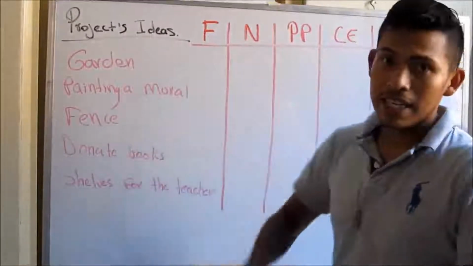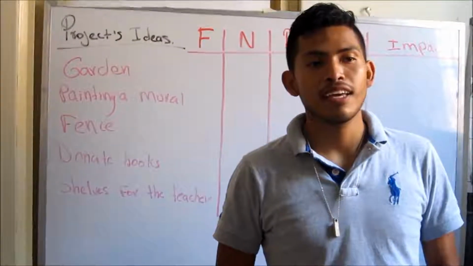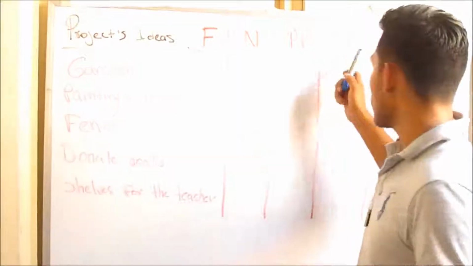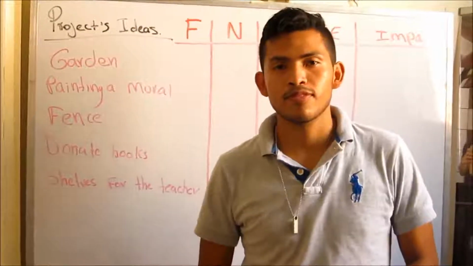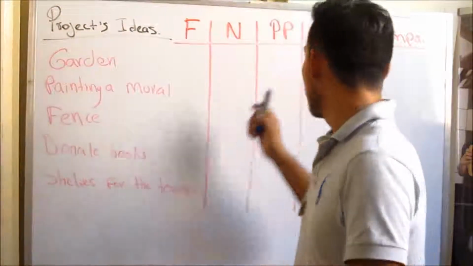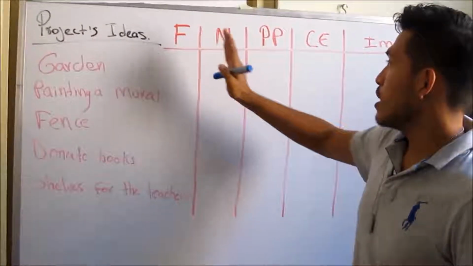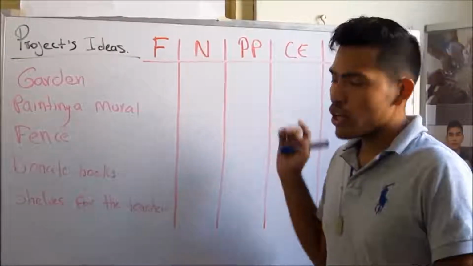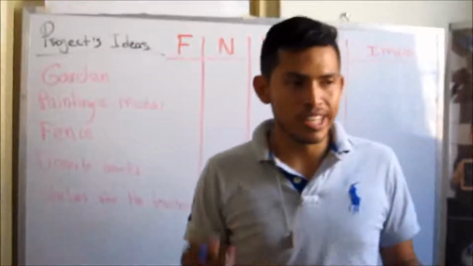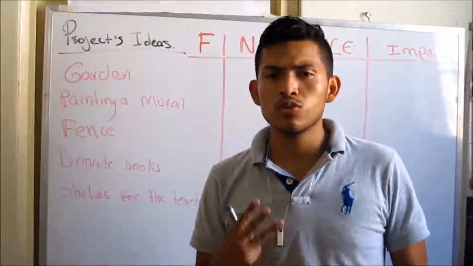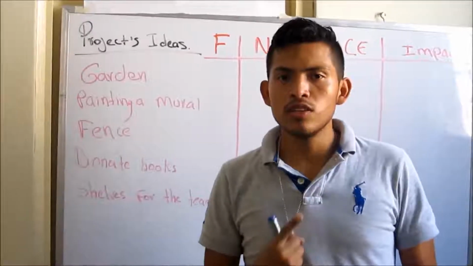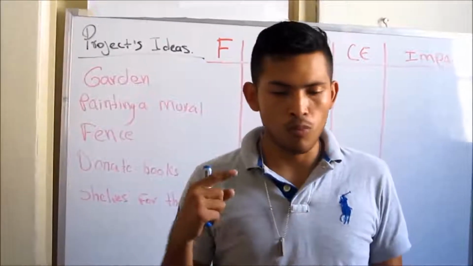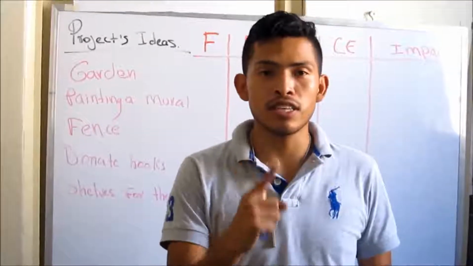What about PP? Are we excited? Do we like what we're going to do? Yes, that's about the personal passion. And what about CE? Can the community be involved? That's correct. And if we have feasibility, need, personal passion, and community engagement, we can get an impact. So we're gonna use this formula, guys, in order to end up with 3 ideas. These are gonna be the 3 top ideas. The first one is the one that we're gonna do using the whole project. We're gonna put our best into the first idea.